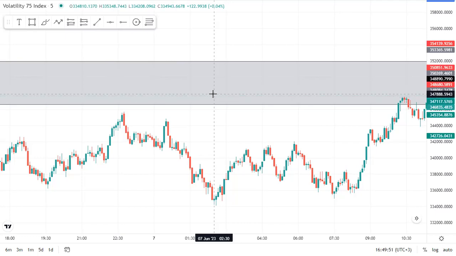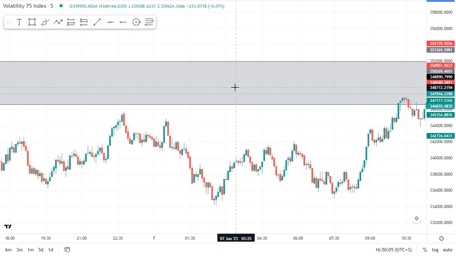Now, how am I going to trade short setups? I'm only going to wait when price is bullish so that I can take a reversal. Why? Because we have already broken this support level, and I'm convinced that the price is going to go lower. So I want to catch the down moves, the bearish moves. And the only place I want to catch these bearish moves is at the end of a bullish move.